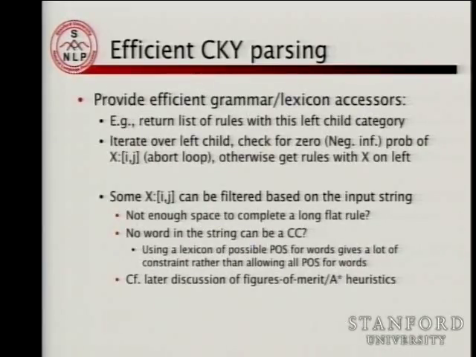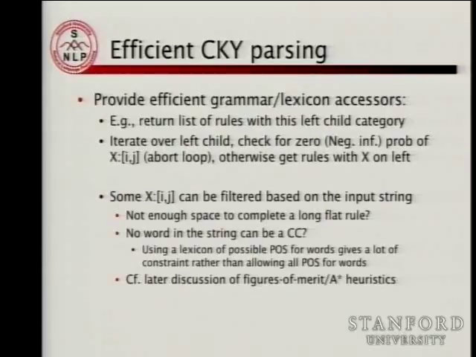Okay, and so there are a couple of notes here on how to get things to run fairly quickly, which I think I will skip. But this was the bit I was mentioning before. You want to make sure you have efficient grammar and lexicon accessors. So you want to have efficient data structures for the grammar, so you can say, okay, if the left child is this category, what are all of the rules that you have in the grammar that have this category as a left child? So you can find quickly what to put higher up in the chart.